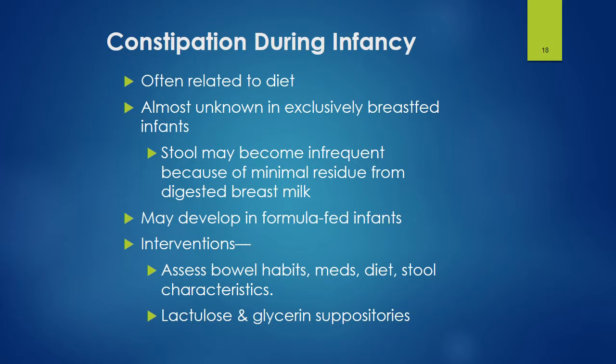Constipation during infancy is often related to diet. It is almost unknown in exclusively breastfed infants, although the stool may become infrequent because of minimal residue from digested breast milk. Constipation may develop in formula-fed infants. Nursing interventions include assessing bowel habits, medications, diet, and stool characteristics. Lactulose and glycerin suppositories may be given.